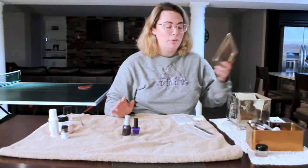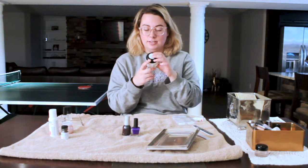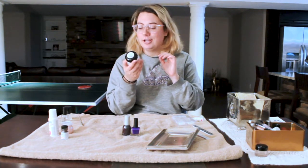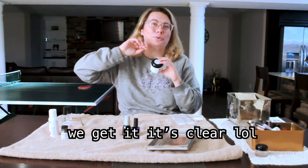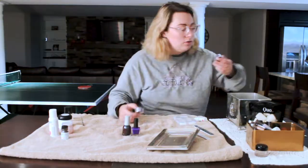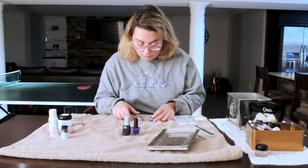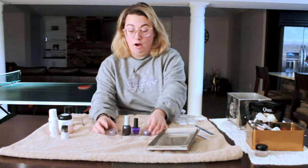Something else I've always wanted to try is mixing my own glitter acrylic. Because this color I have is clear. This is clear acrylic, so if I mix stuff into it, you'll be able to see it through the acrylic. Does that make sense? So if I add glitter to this, or add this to glitter, it'll look like glitter acrylic, which I think is cool. So I've got a couple of glitters here. One's a regular purple shimmer and one's a holographic purple shimmer. I think that would look awesome with these.